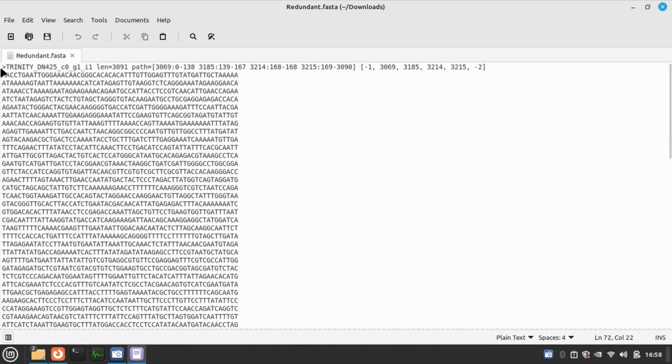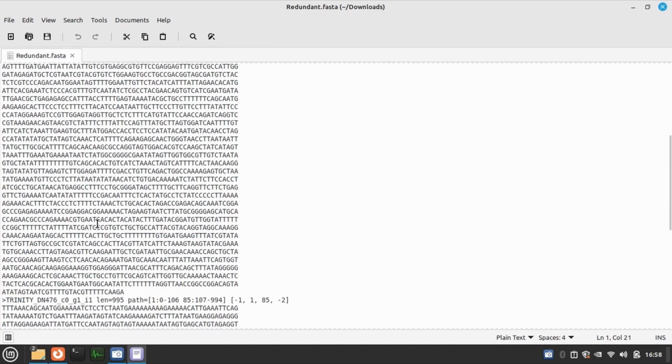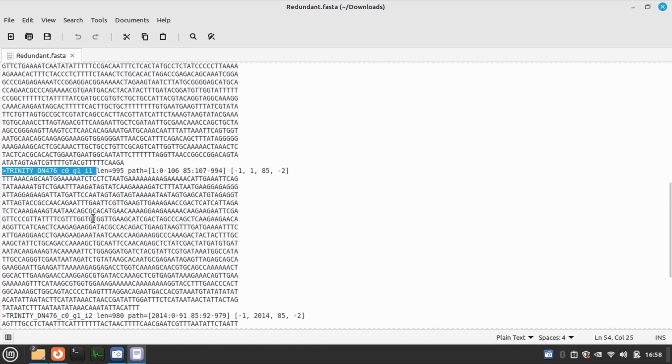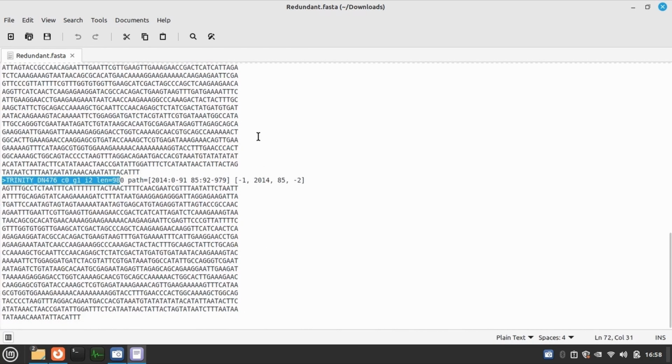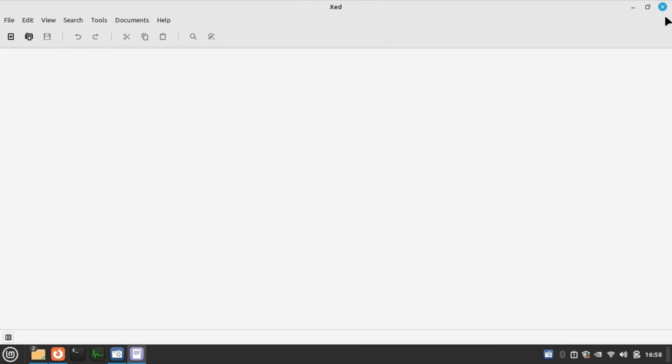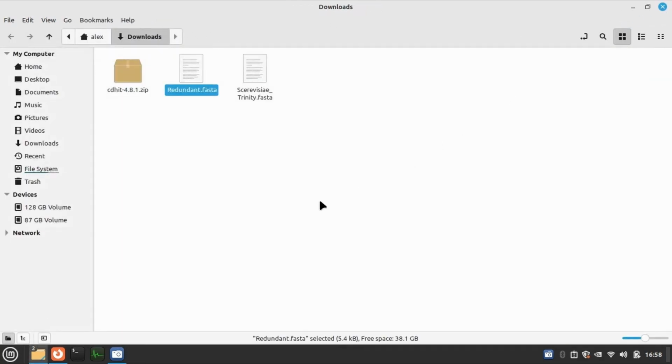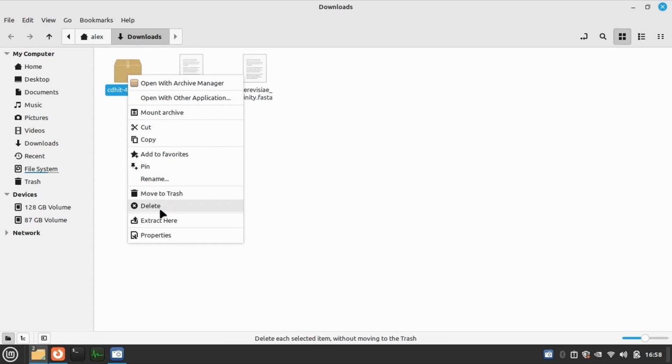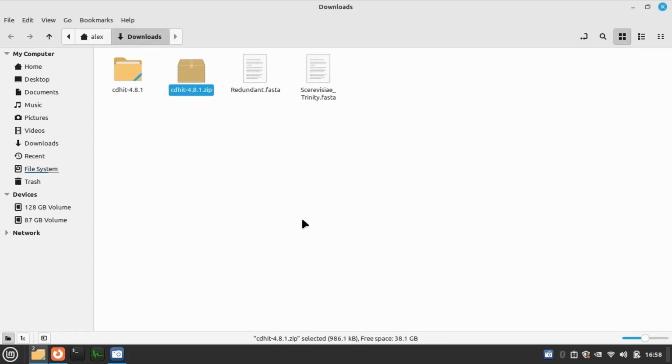Here is sequence 1, that is sequence 2, and this is sequence 3. Maybe these sequences are redundant, maybe one sequence represents another as a homolog. To check it, let's extract it first. So extraction is done.